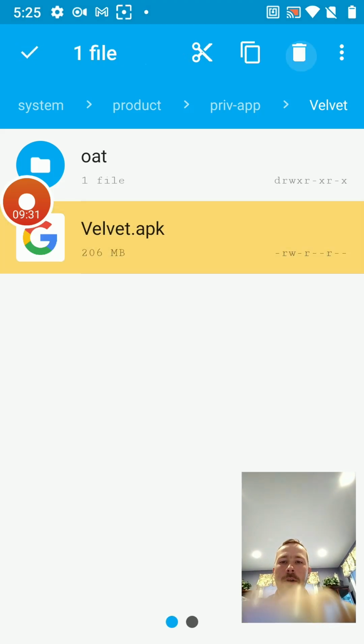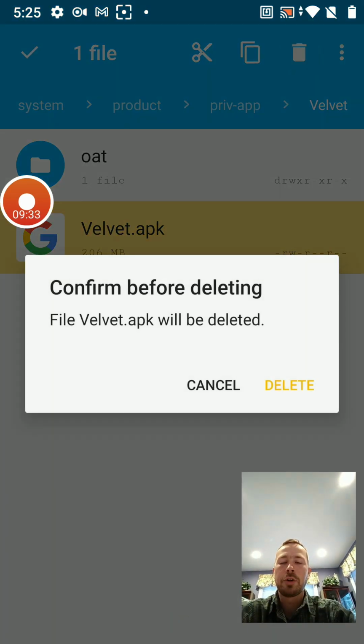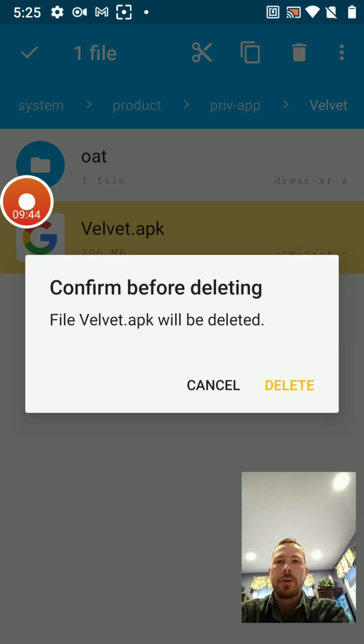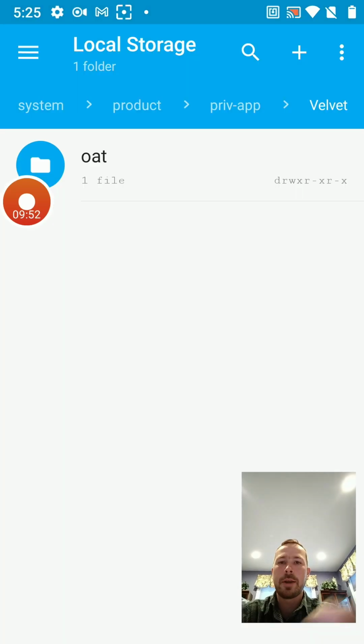hold that down, and we're going to delete this. Make sure that you've also, under that first setting that you have under the apps and Google Assist, you have set it to none. If it's not set to none, your phone will boot loop after you do this when you restart the phone. But we've already set that. And so we have deleted all of those important things that we don't want to have.